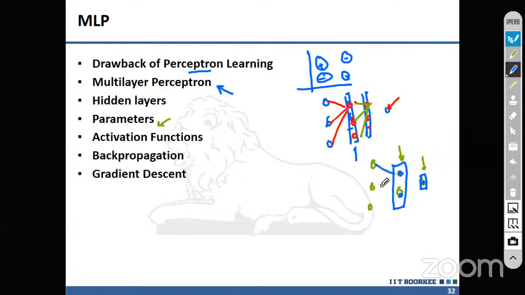It will be connected with 3 plus 1, because here you have the bias, that means 4. This one is also having 4, and this one is having 2 plus 1, that is 3. So in total you will have 11 weights. These are called parameters, and these parameters we need to tune.